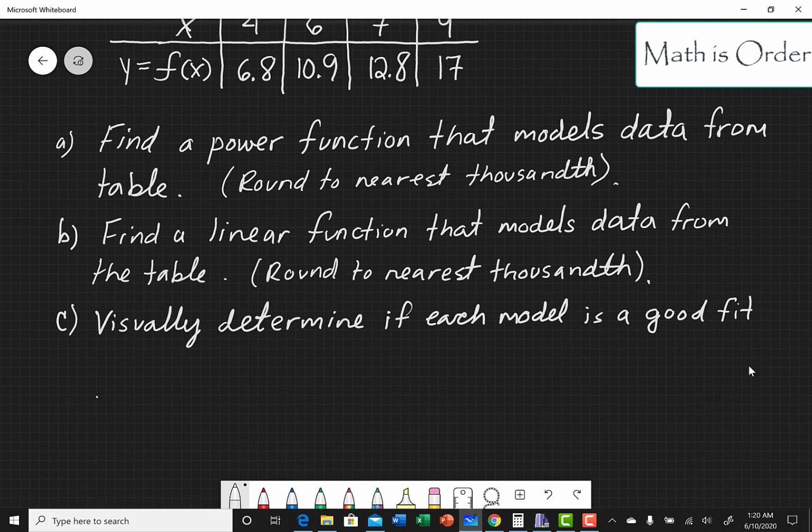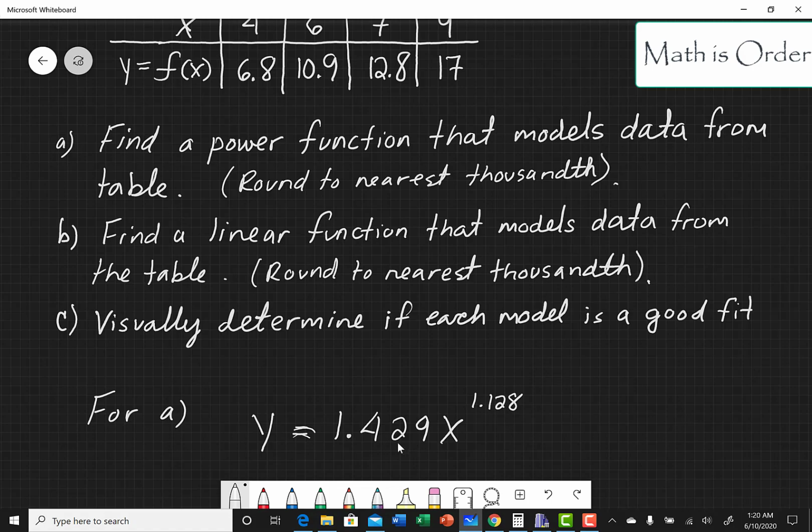So for part A, that is y equals approximately 1.429 x raised to the 1.128. All right, rounded to the nearest thousandth.